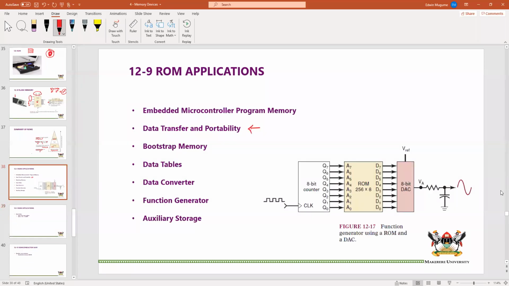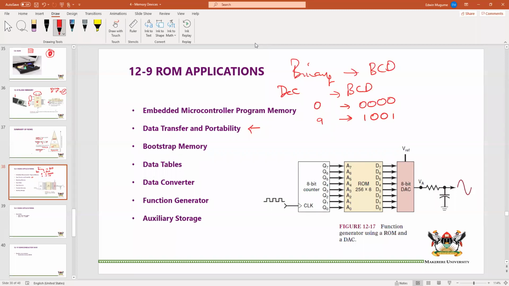Then you have data converters. So if I'm converting binary to BCD, it doesn't change. Or if I'm converting decimal to BCD, it never changes. If my decimal is 0, I know my BCD is 0000. If my decimal is 9, my BCD will be 1001.